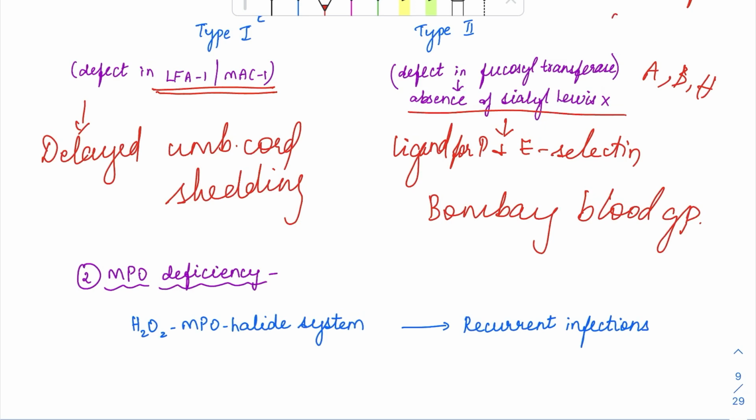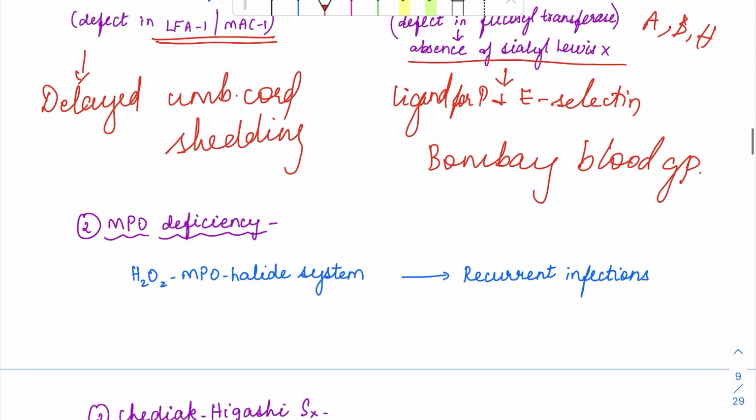Normally in an O blood group, there is going to be at least H antigen present. So only A and B will not be there in O group, but H antigen will still be present. But in Bombay blood group, even H antigen is going to be absent. And that is important because for these patients you can transfuse only Bombay blood group. No other blood group you can give to that patient.